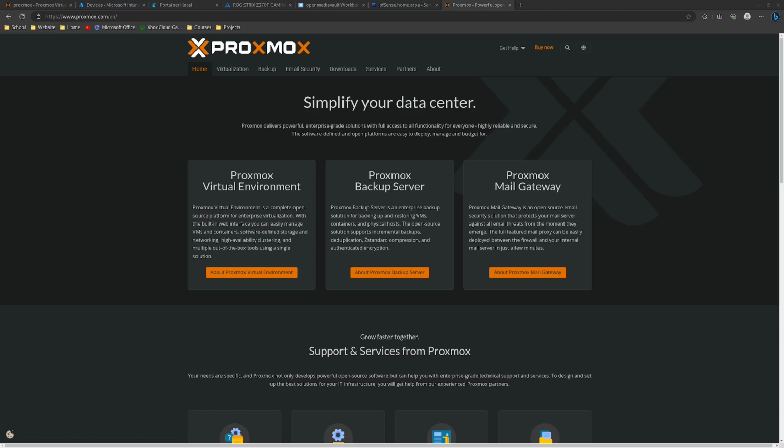My Proxmox runs on a little bit older hardware, I guess you could say. It runs on a 7700K Intel Core i7 processor, and it's done fine for the most part, but as you'll see in a minute, there are some limitations with what I can do, and I have to kind of pick and choose sometimes. But without any further ado, let's jump into what's actually on my Proxmox today.